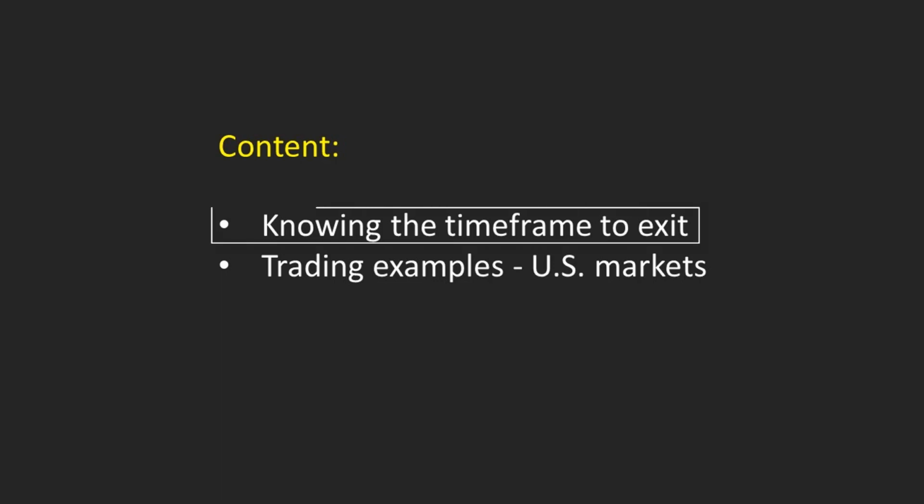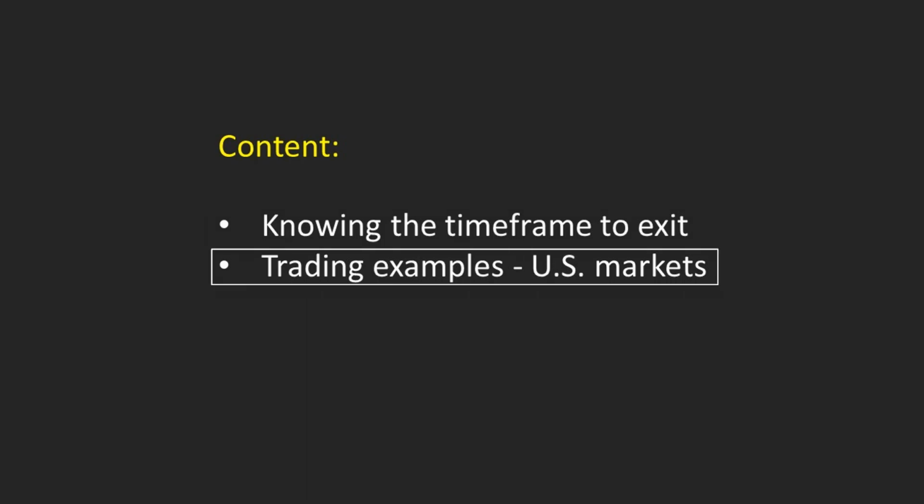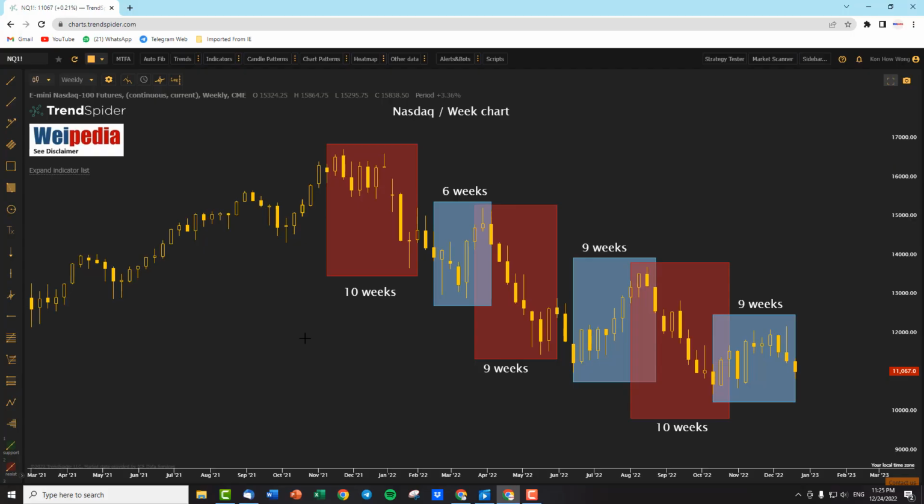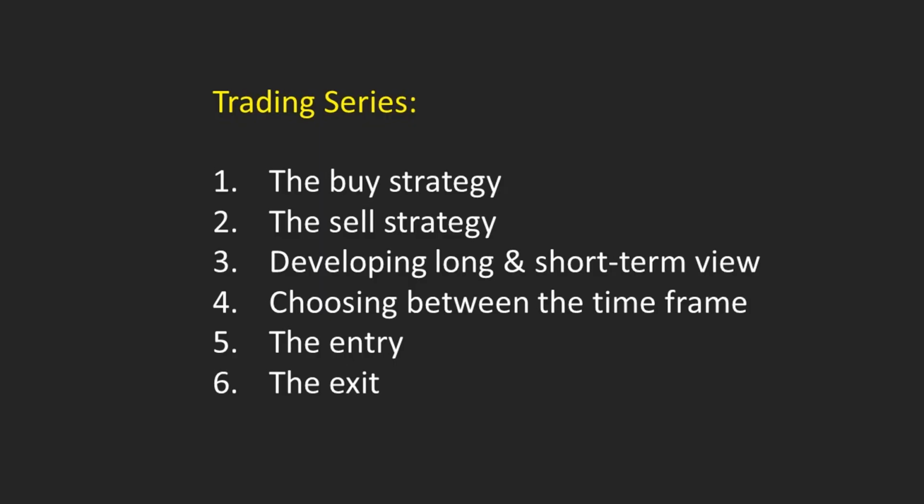The first part, we will discuss why each exit is within 3 months. And the second part, we'll continue to discuss why I've turned from a long-term investor to a short-term trader in the US stock market since January 2022 onwards. I believe I'm going to stay in this mode as a short-term trader in the US stock market into 2023 as well. And if you've been following the trading series, today will be number 6.